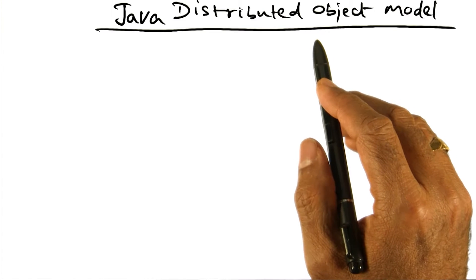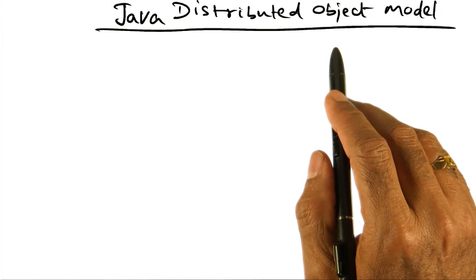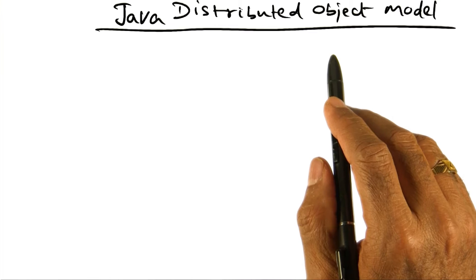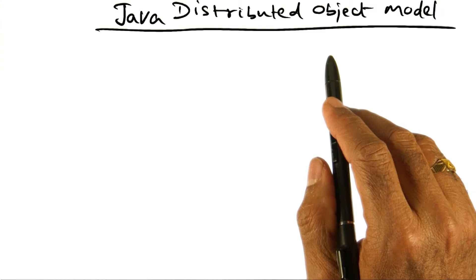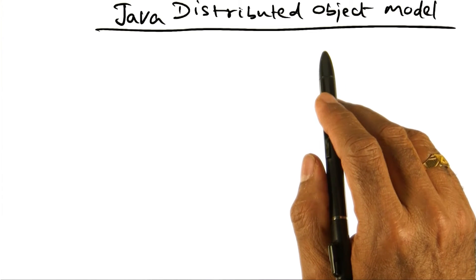And this is where one can see the similarity between the subcontract mechanism in the Spring system that we saw recently, which was the origin in some sense for the Java RMI.